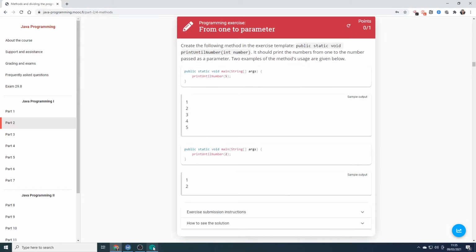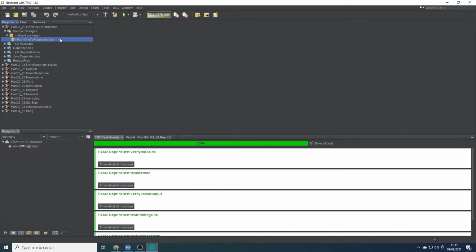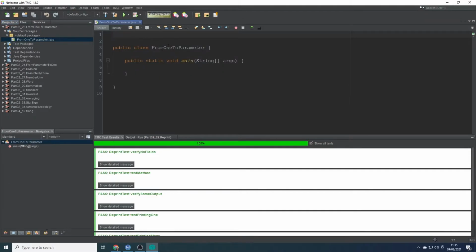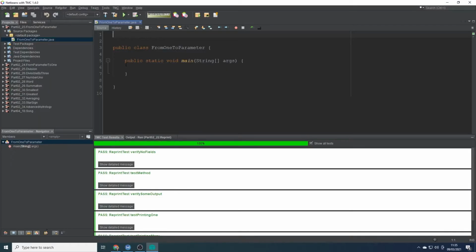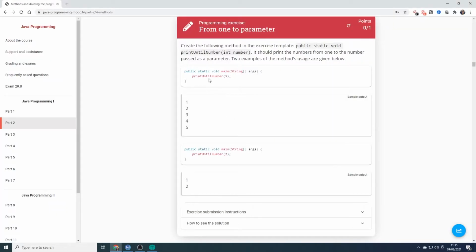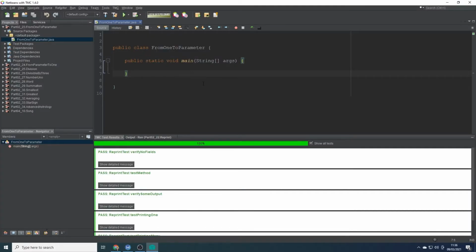Okay, let's go back to here. Let's get that open. Oh, have I got the right one? I thought there was a method in there, from one parameter to another. Oh, okay, that's fine. What I'm going to do is just copy this, just so I make sure that I get it absolutely right. I'm sure most of you have found now that it's not very forgiving on typos. So I'm going to do public static void printNumber, and then open and close parentheses, and then open curly brace and press enter, and that's the base of our method created.